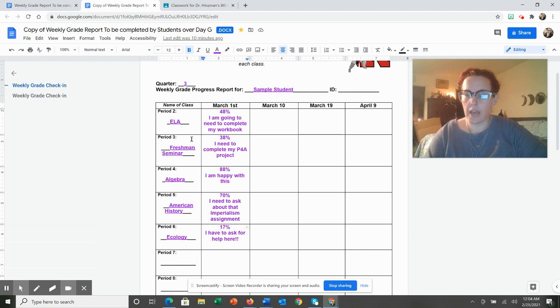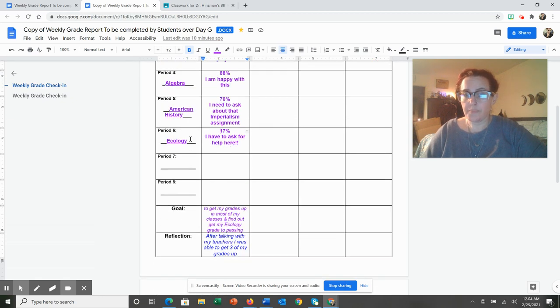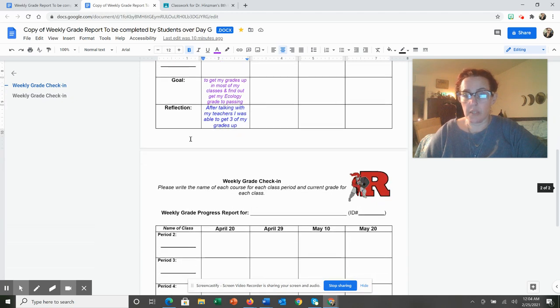This will be due usually 2 days after day G. I give you like a 2-day grace period. You, of course, can turn it in as soon as day G is over. You can turn it in the day after, so day A, but it does need to be submitted within 2 days of the passing of day G. So it will be due day C that follows a day G.